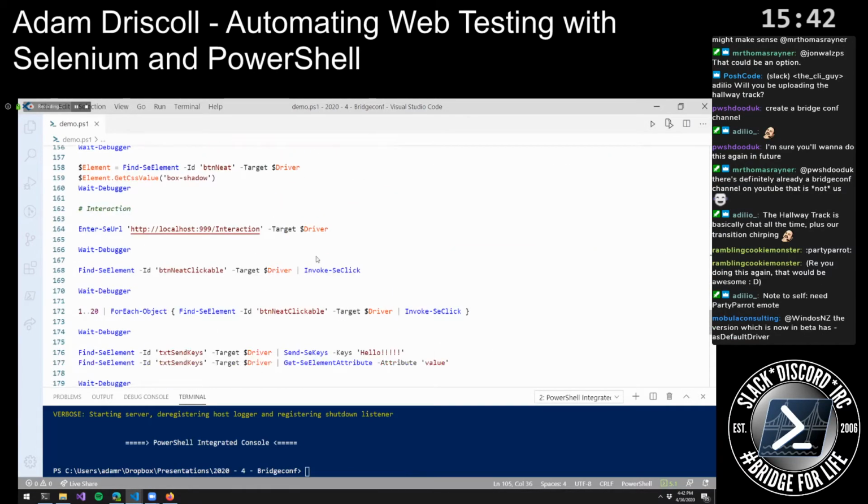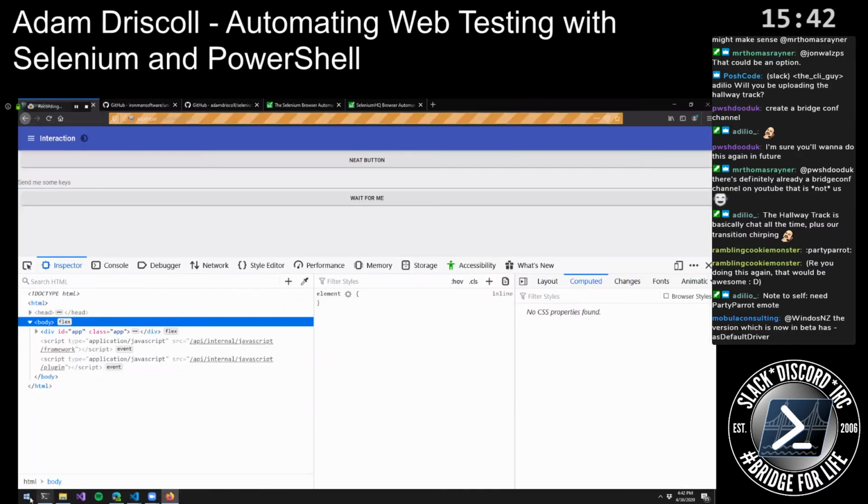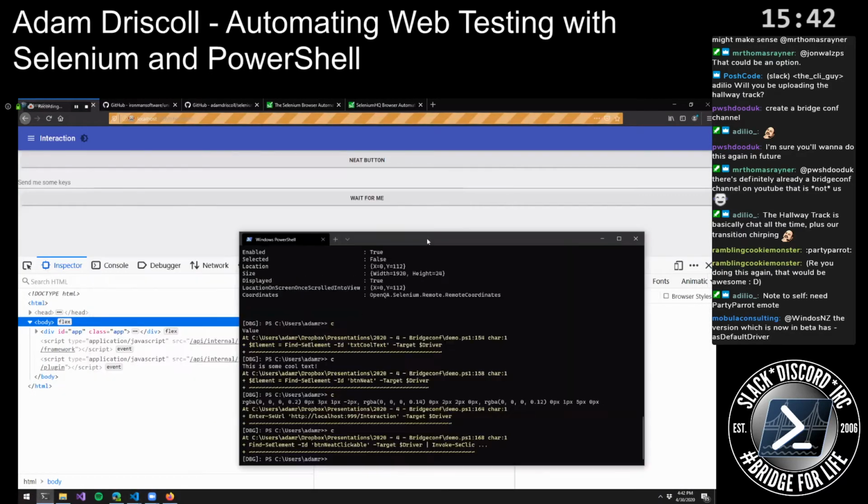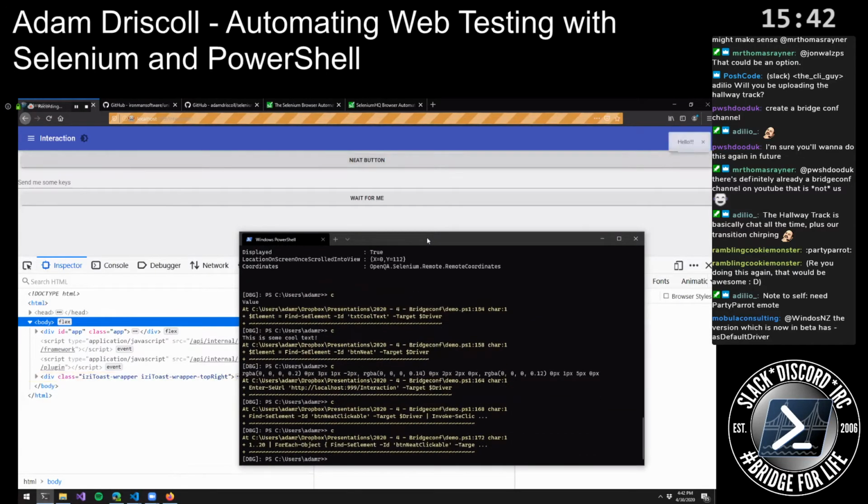So first of all, we're actually going to click that first button. What you can do with Selenium is use Find-SeElement as you would with any other element. And then you're going to pipe that over to Invoke-SeClick. So what that's going to do is it will actually invoke a click in the browser. That mimics a user clicking the actual button. Unlike using a JavaScript click, which I'll talk about in a second, it actually is like the user clicking the button rather than running some JavaScript to click the button, more or less.